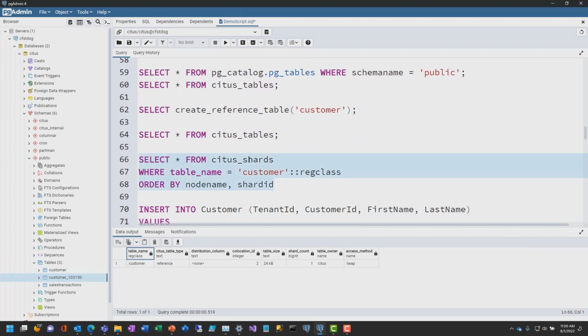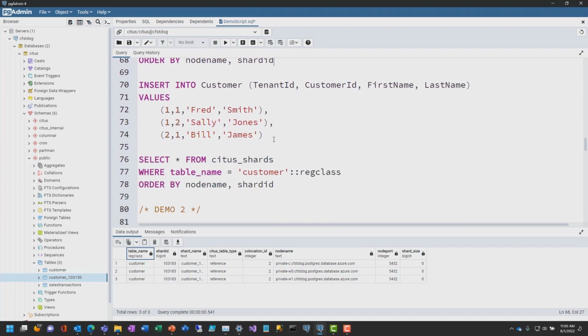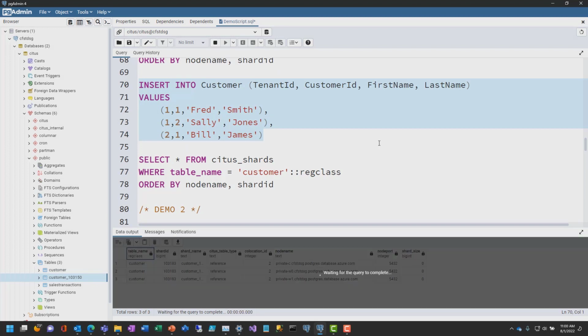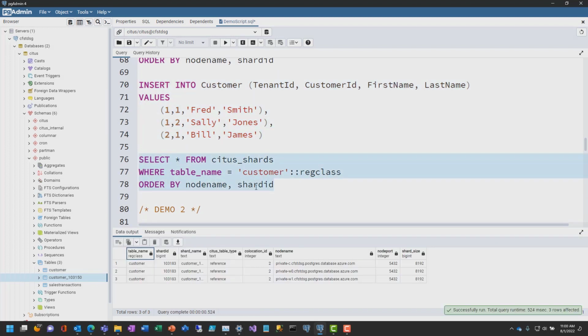And now if I show you this to look at the shards, we had those 32 rows for the distributed table before, but now as a reference table, we've just got a version on the coordinator and 1 version each on the workers. And I can go ahead and insert some values into here, the same values that we did before, into my reference table. And if we look again, you'll see that instead of putting it on one of the rows, it's put the data everywhere. And that's the behavior we expect on a reference table.